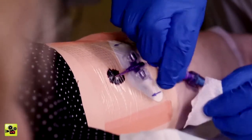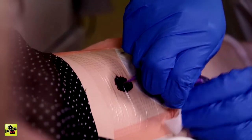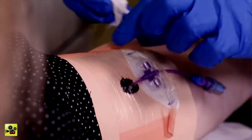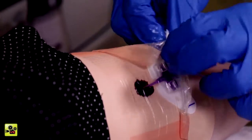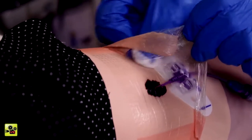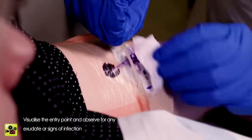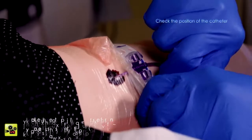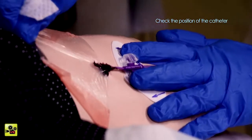Those removal wipes are brilliant. They are really, really good. They make it a lot easier on your skin. I'm just starting at the bottom of the PICC to ensure that it stays in place. Is this feeling all right? Yeah, that's good. It's a bit cold, but it doesn't hurt. Sometimes it just takes a little while. Keep your arm really still. You're doing really well.